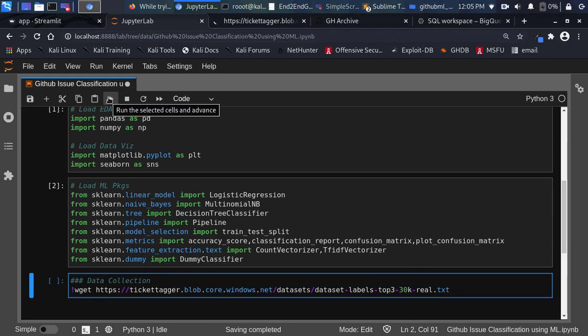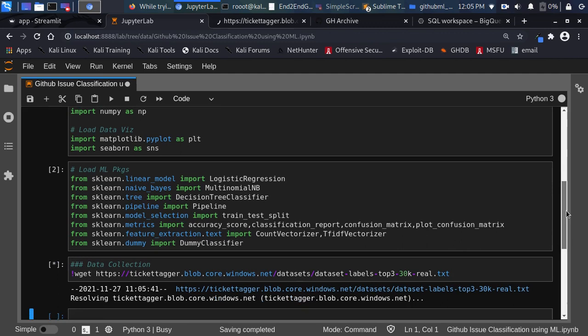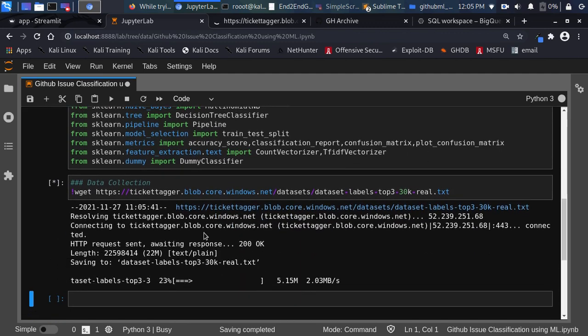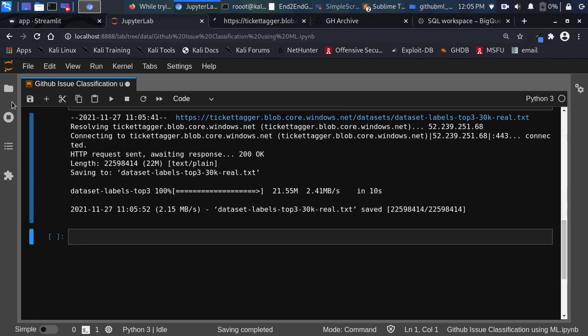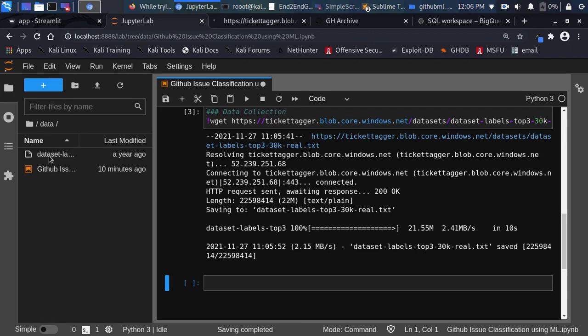So let's fetch it. The bang here, I don't know whether you can see it, or apologies for that, means that it's a shell command, so it's going to download this particular data set, and we're trying to see how to analyze it. Perfect. So that is it. Now the data set is already here, as you can see. So I'm going to move this data set into my data folder. So let's move it there. The data set has already been moved into my data folder.